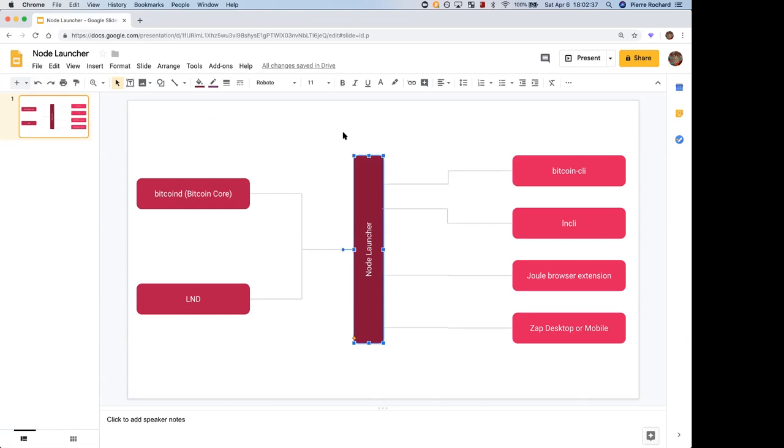And then you've got the Joule browser extension, and I'll be showing you that soon, and Zap desktop or mobile. And all of these can connect with the Node Launcher and use it as the Lightning node that drives these applications. So that's kind of what inspired me to create the Node Launcher.